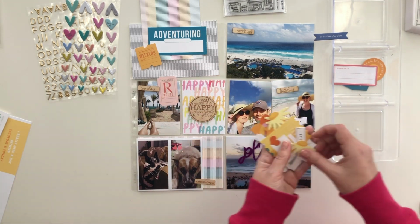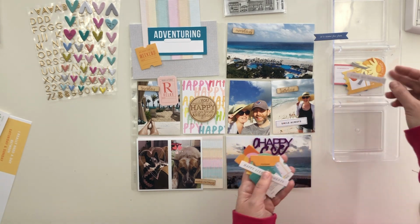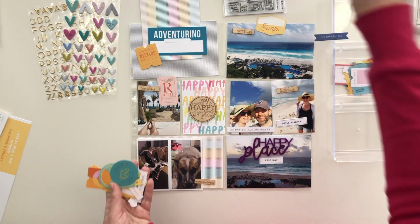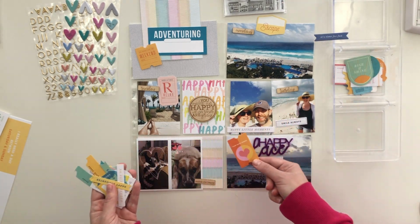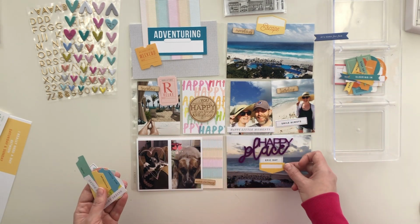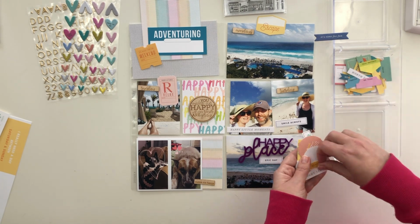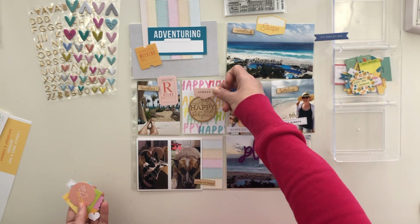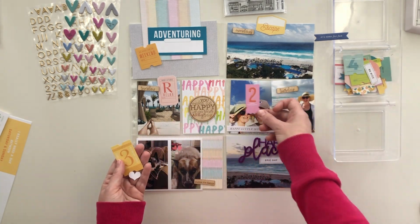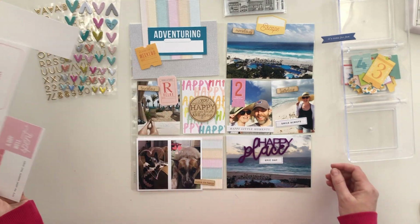So I'm going to go through the die cut embellishments and just pull out a few. I'm going to do the thing I always do and just kind of plop down ones that I think might work, and then I'll go through and edit as I work through each photo or card, and only end up using a few of the ones that I pick out. So just looking through to pick out ones that either have a sentiment that works with one of my photos or something that brings a color to a certain part of the page where there isn't that color, that sort of thing. So looking at distribution of color, looking at sentiments, that's what I'm using to choose the embellishments.